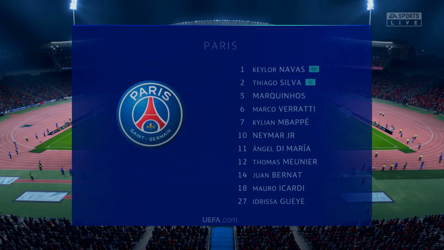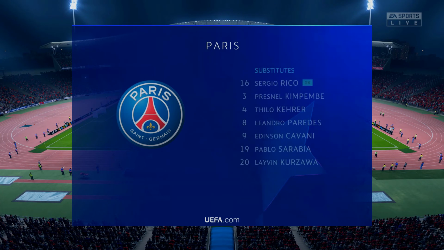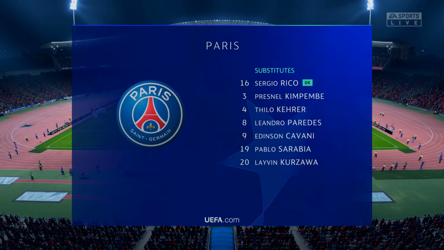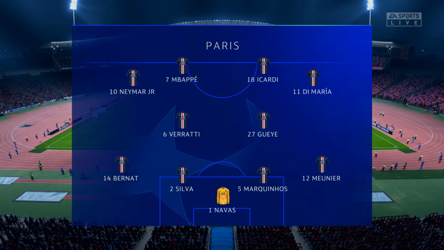Introducing the Paris Saint-Germain starters. Keylor Navas gets the nod in goal. Thiago Silva plays alongside Marquinhos in central defence. Idrissa Gueye plays alongside Marco Verratti in the engine room. And Mauro Icardi starts together with Kylian Mbappe.